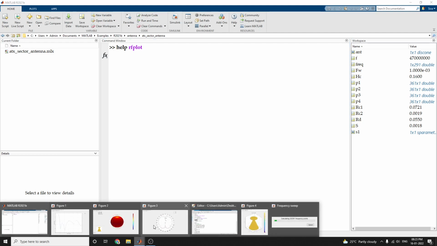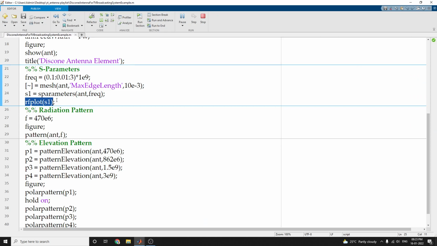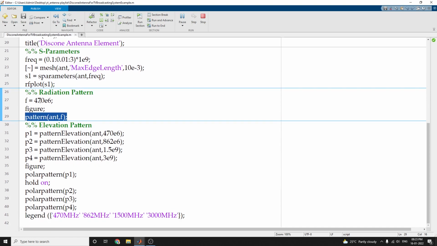In this program, you can see this RF plot function is used to plot the S parameter value, and these are the radiation patterns. This is the radiation pattern function of the antenna versus frequency. The desired frequency we set is 470 megahertz. Then for the elevation pattern, if you want to draw the polar pattern, you use the polar pattern function.